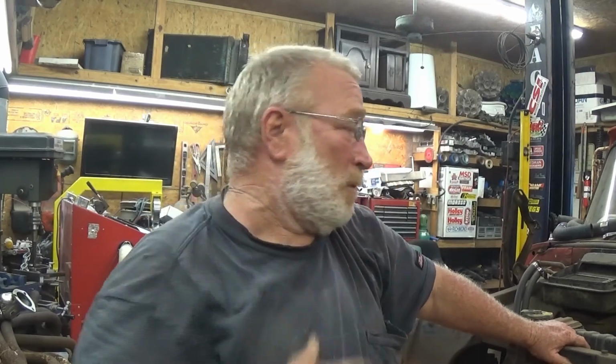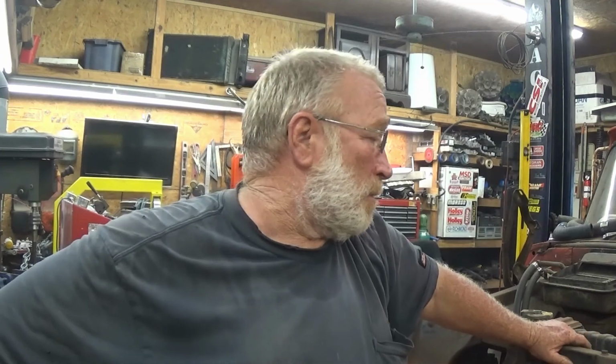Well, come to find out, when I went to bleeding the brakes, I couldn't get any fluid to the back wheels. Couldn't get any air, couldn't get nothing. It's a mess, and I didn't know. I've never really messed with the proportioning valve stuff a whole lot, other than race cars. Well, I'll show you, I reckon, easier than I can explain it.